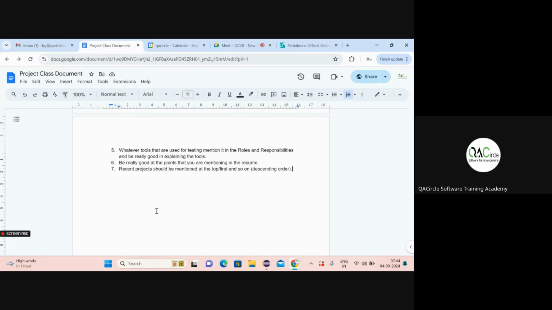The only part left is the points on roles and responsibilities, and then we'll start the live project, wherein I'll come up with a requirement document and a mock-up design.